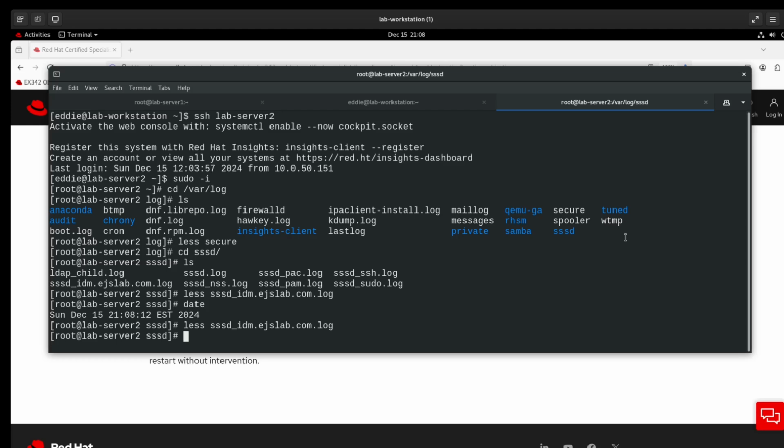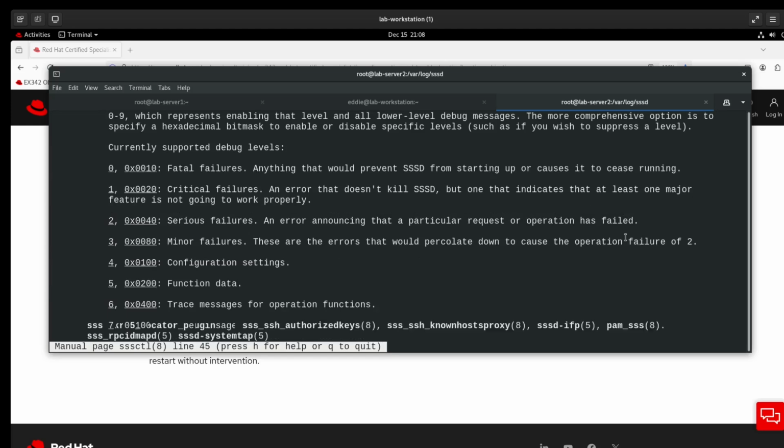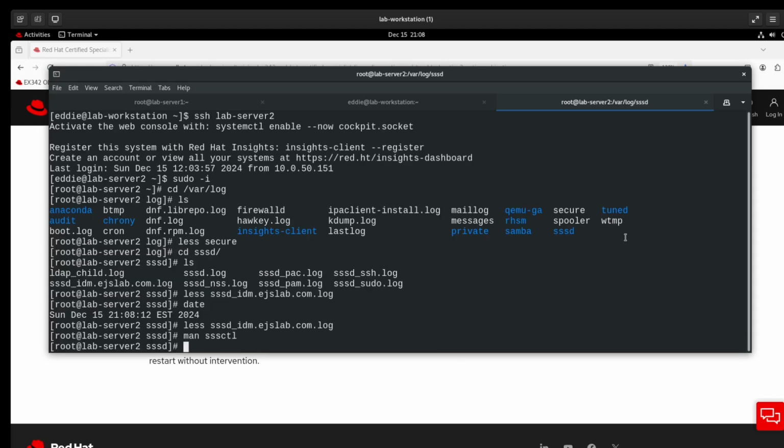What we can do, I think we can turn on some debugging. SSSCTL. Take a look at that debug level. Yeah. What I'm trying to do is see if I can generate some log for it trying to figure out who this user 1 is.